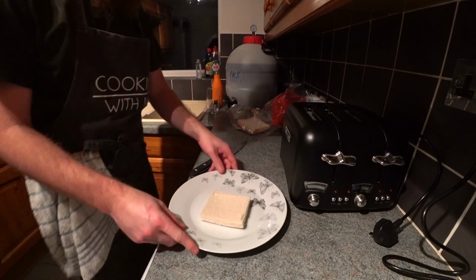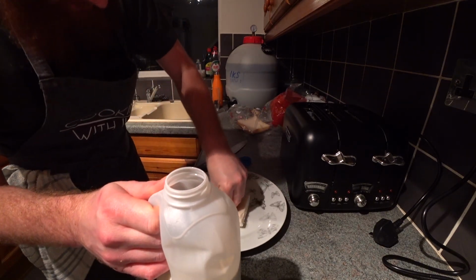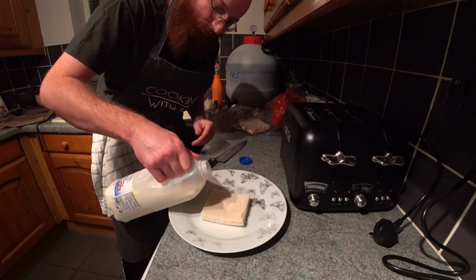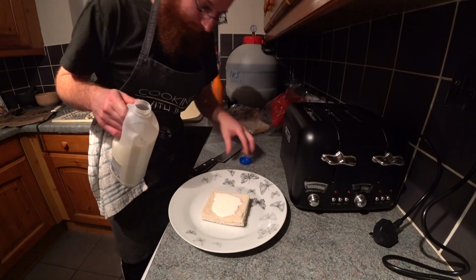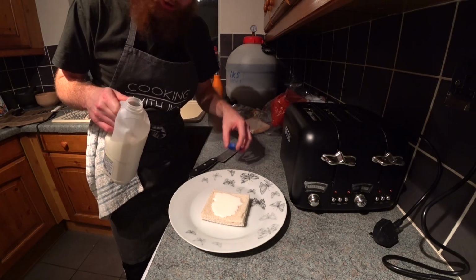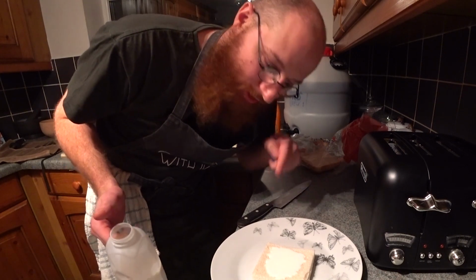And then we're going to add some milk. Actually, create a thing in the centre. That's it. So we want all the milk to soak in. That's what we want. Because this is going to make the kebab melt in your mouth. This is what does it, folks.